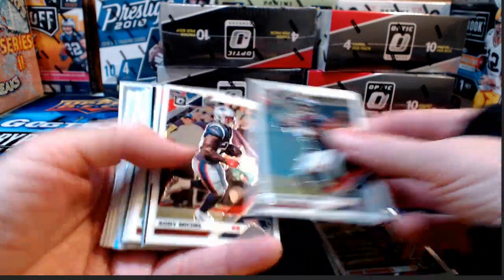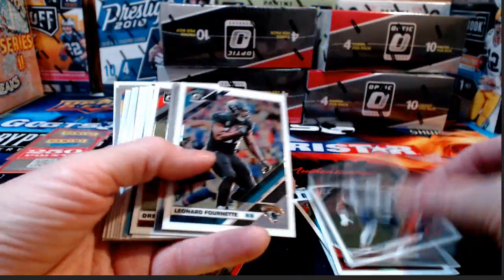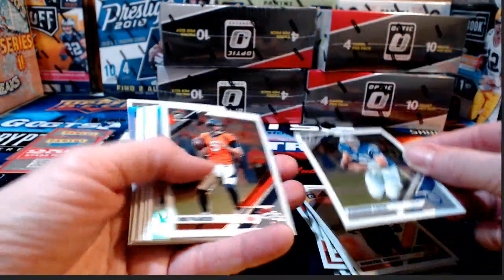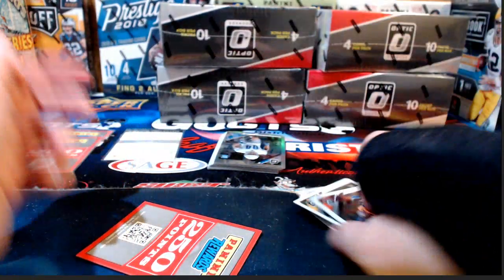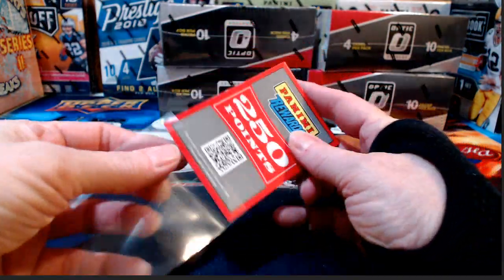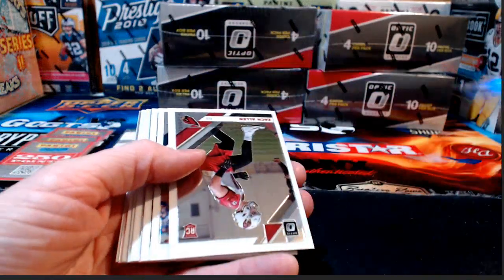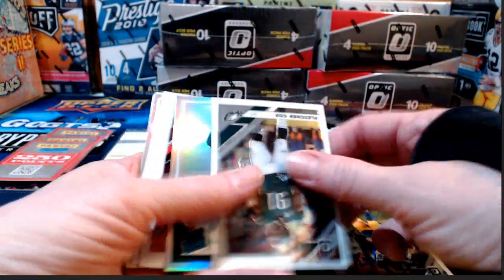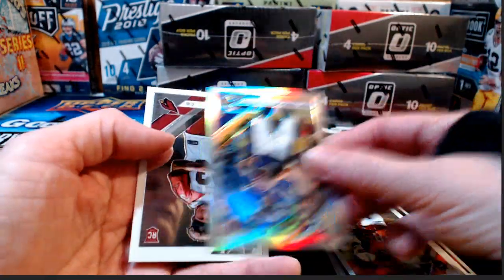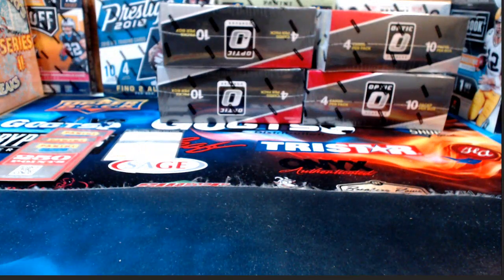Power formulas of Vikings. These young guys who, well, that's the thing, I guess. They're young guys, and they get handed a lot of money. And I think some of them, well, we know some of them don't act the most responsibly when that happens. The Lions, Eagles, Vikings, and there goes that.